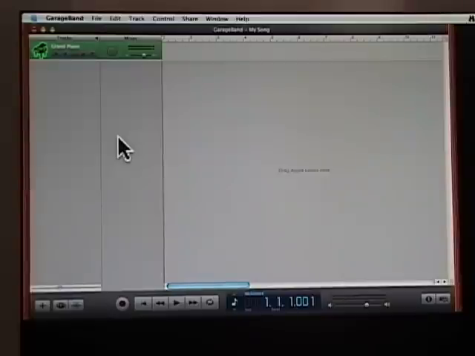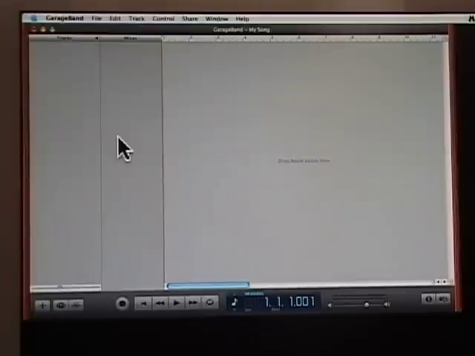We don't really want that, so let's get rid of it. And I'll show you how to get rid of a track just to start off with. Since it's the only track, you don't have to click on it to highlight it. If you hit delete now, it's going to go away. So what you need to do is go down to your computer keyboard, go just to the left of the space bar, and you'll see your command key. That's the one with the Apple icon on it. Okay, that's your command key. Hold it down, go to the upper right part of your keyboard and hit delete. Voila! There went the grand piano track. We don't need it anyway.